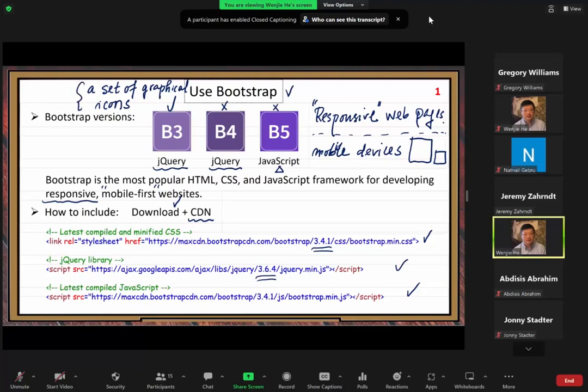Only B3 has the copyright to use that set of icons. The newer versions, B4 and B5, do not have the right to use those icons. So if you want to use this kind of icon, called glyphicon, you need to use B3. That's some basic knowledge about Bootstrap.